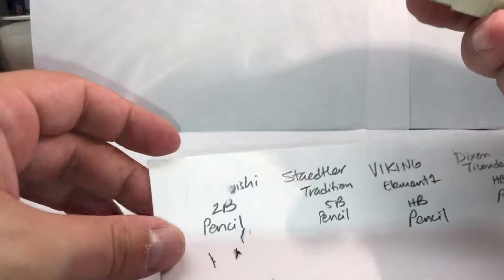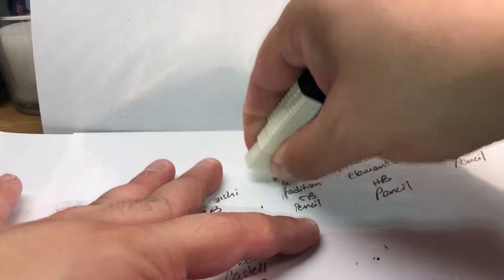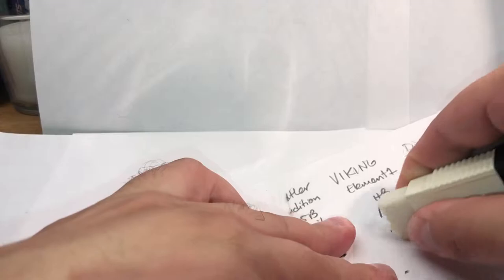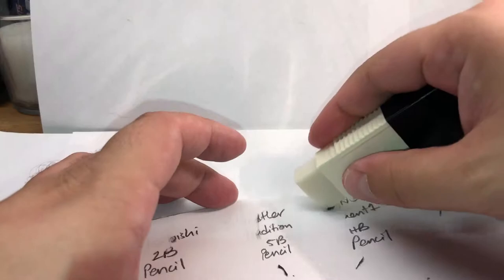Let's take a look with the Staedtler. Clean this a bit. Okay, now let's try Staedtler. Still some shadows, you can see, and some smearing. Not quite good so far, on a 2B and a 5B. Let's take a look with lower grades, sorry, meant to say. Viking. Well, it does erase a little bit better than the 5B, but still some shadow to it.